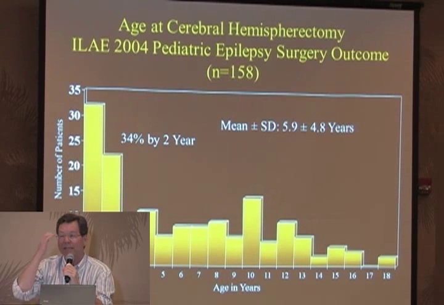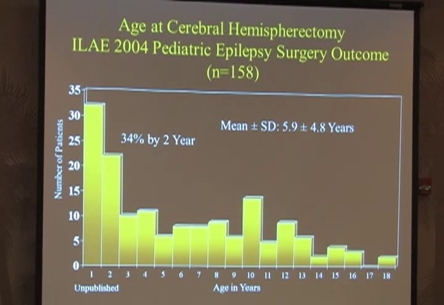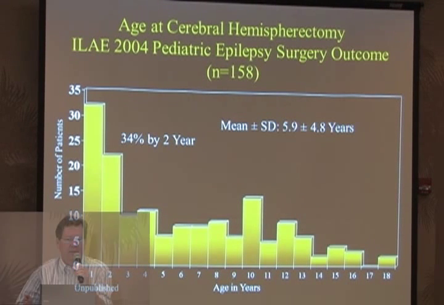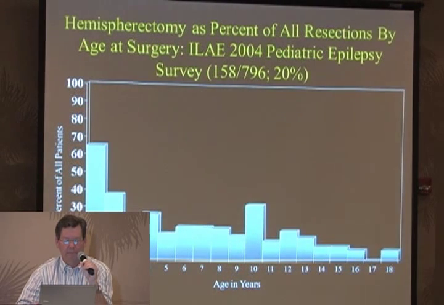Looking at age at surgery, about a third or more were under age two years, which is typical. If you look at kids having surgery in the first two years of life, somewhere between 60% to 80% of operations will be hemispherectomies - these are the smallest kids with the highest risk profile. This is generally an operation that occurs in the youngest kids because they are born with large, severely abnormal brains.